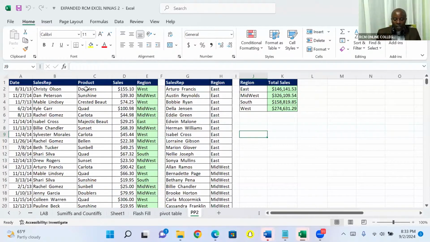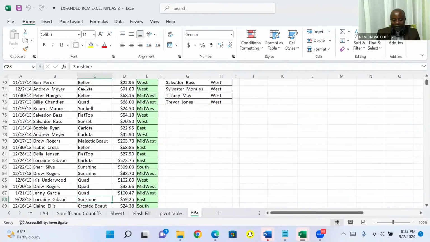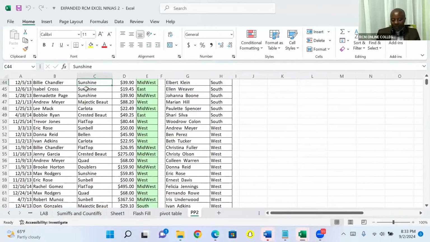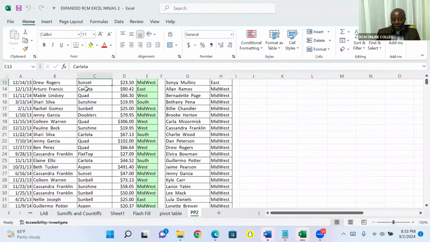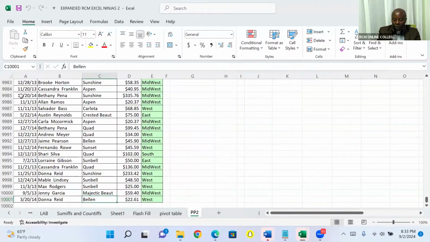So 4 navigation keys will be helping us. Once you click on, for example, one column here, and you would want to go down automatically to see the last. I've seen students trying to do something like this, to go to the last. No, you don't do that as a professional. As a professional, you come and click on, for example, here, and then you simply hit Control down arrow. You're holding on to Control permanently, and then you say down arrow. So you'll be able to go to the last row.